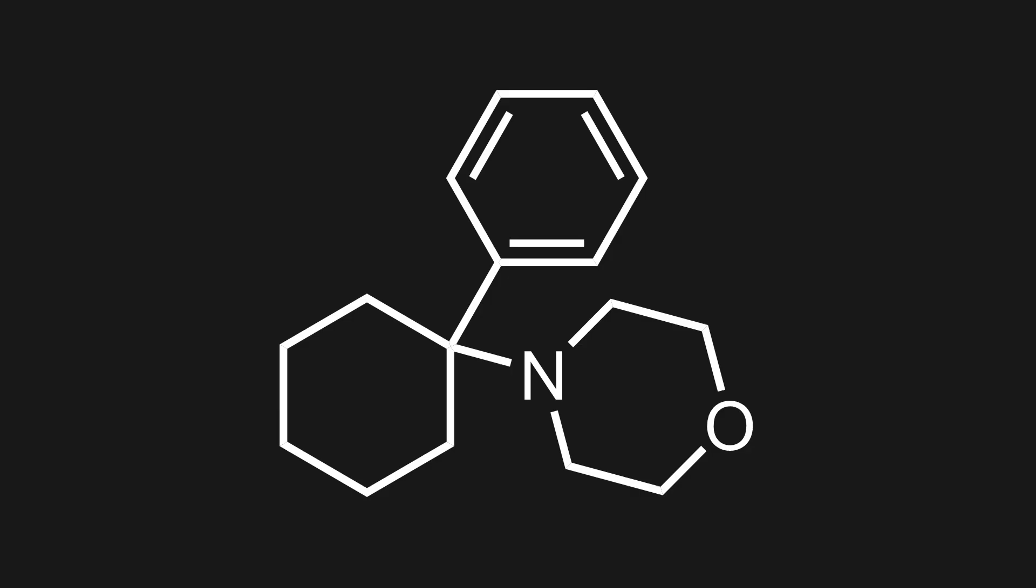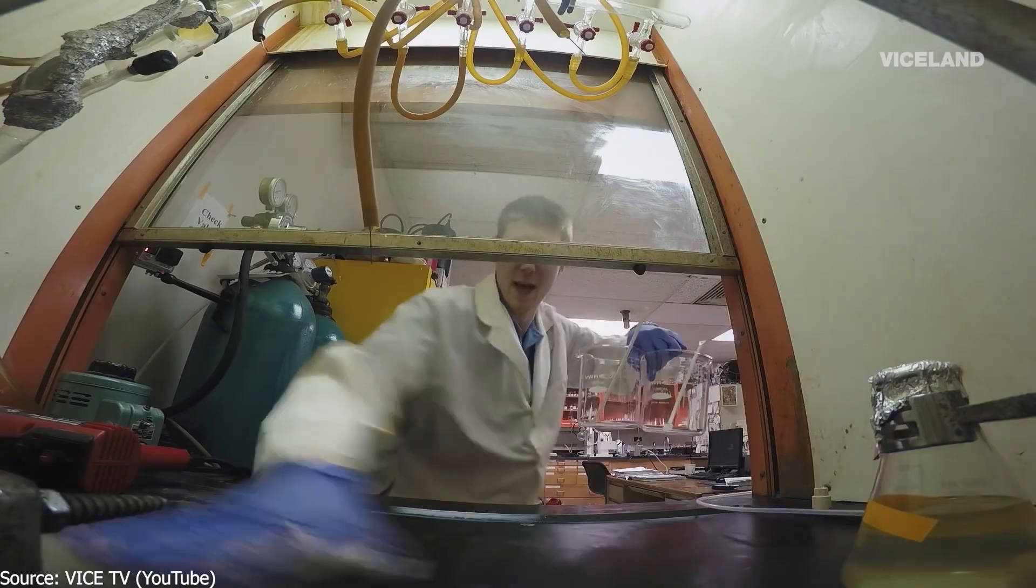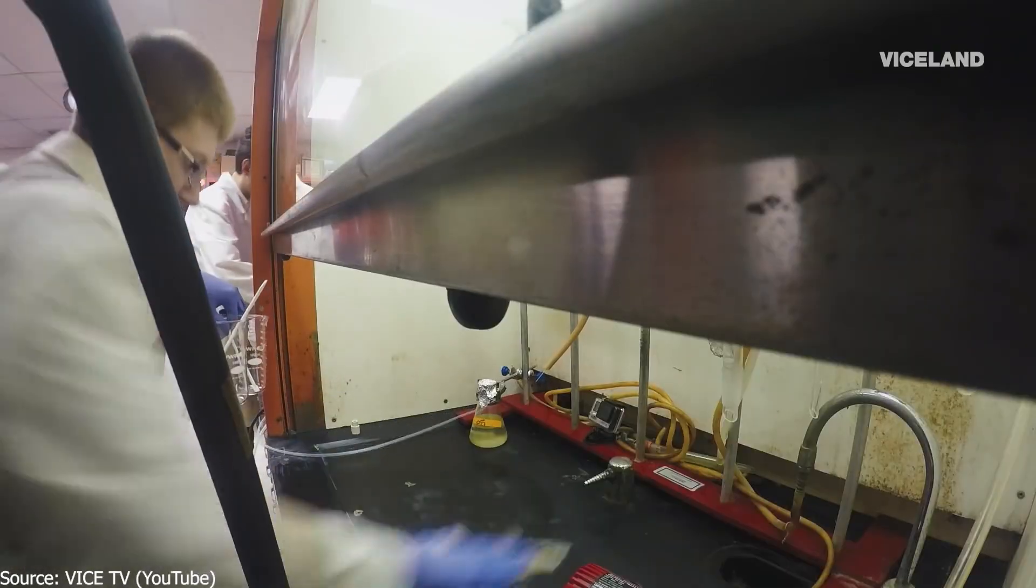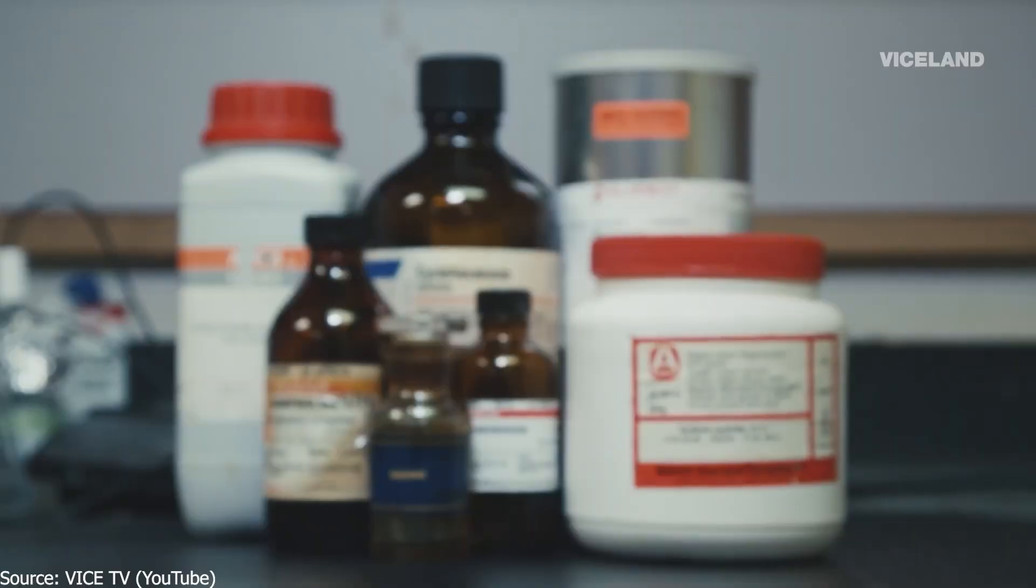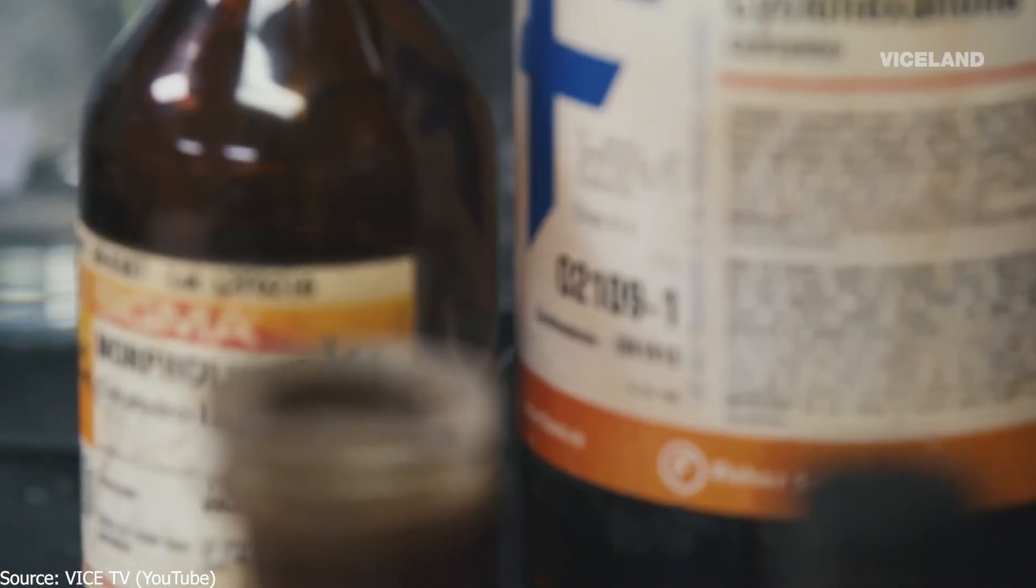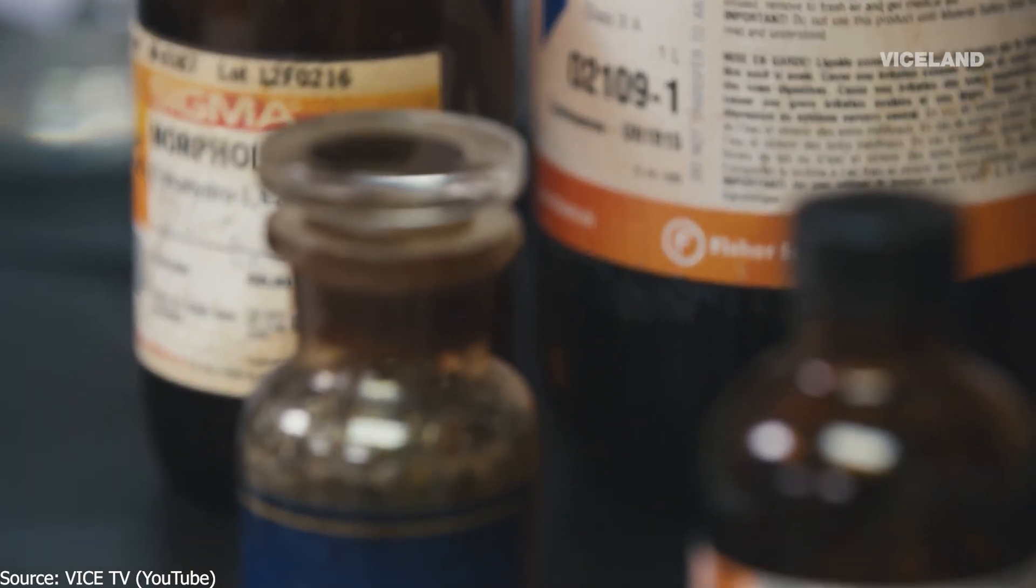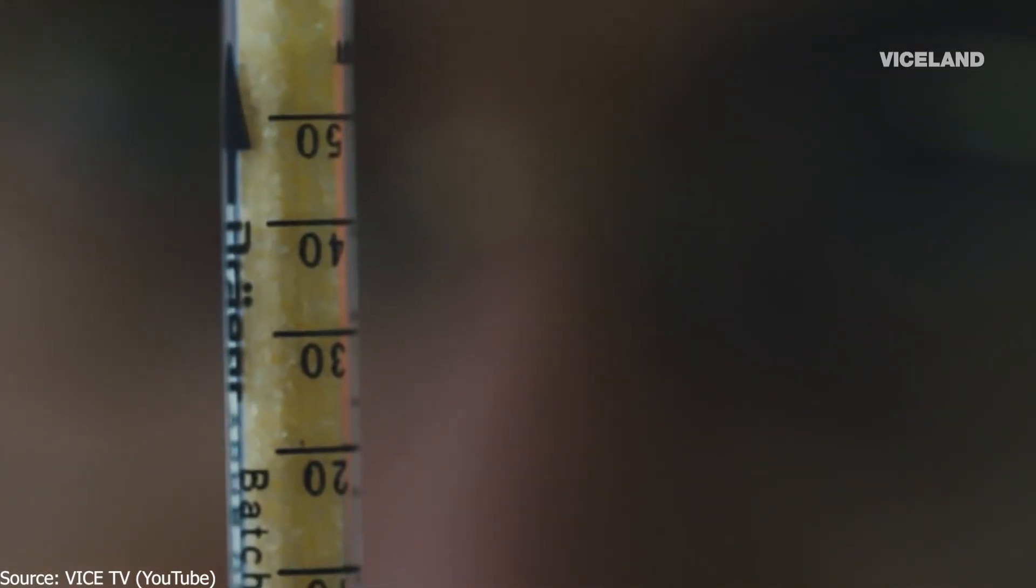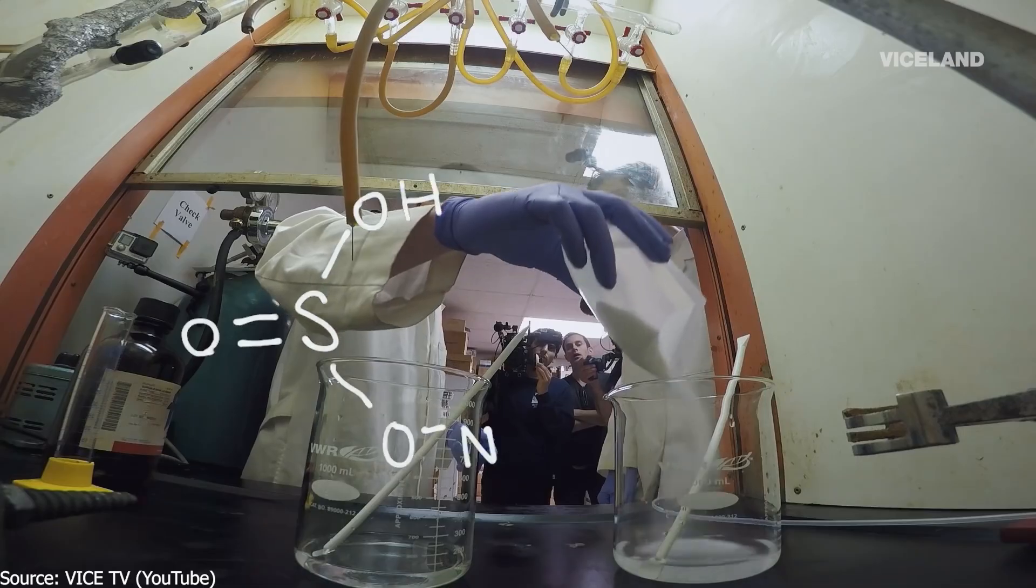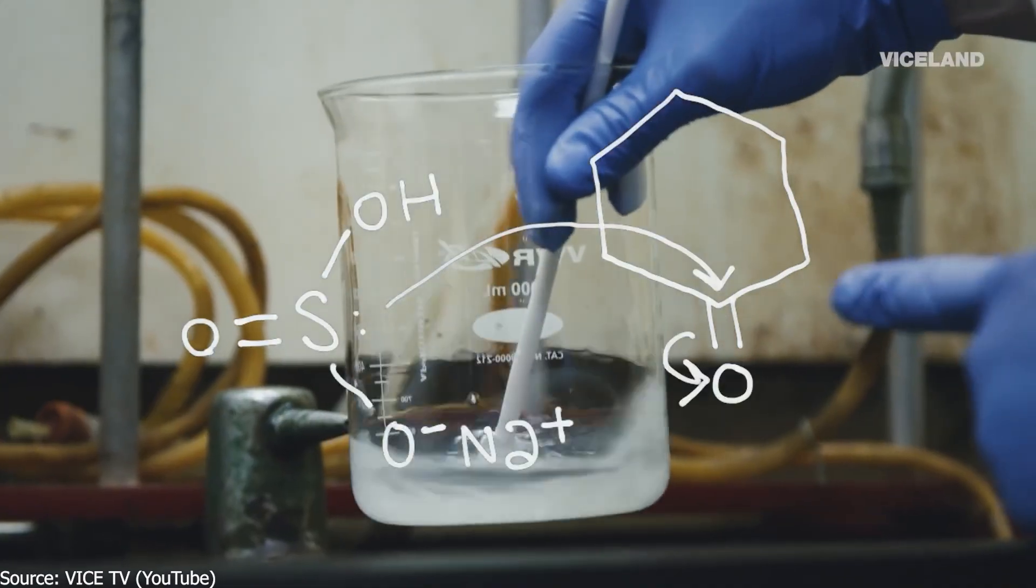I'll be making the legal analog PCMO, to show one of the most basic methods by which these molecules were originally synthesized. The synthesis was shown relatively undetailed in one of the episodes of Hamilton's Pharmacopeia, even though the literature is freely available online. So I thought, let's do the synthesis similarly, but explained in the way I do, since anyone with at least half a brain cell could find this synthesis, and it's also very old, so it's not really an issue to detail it.